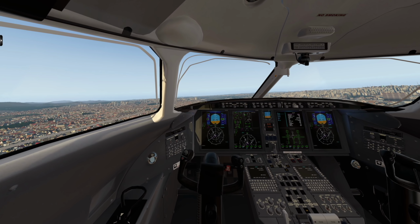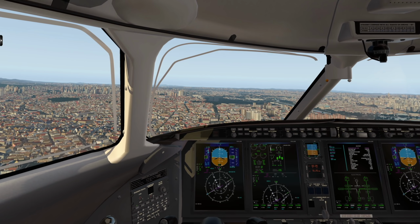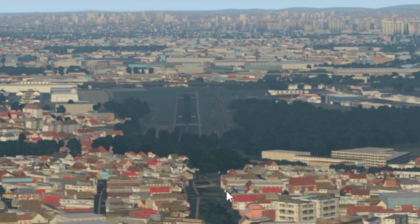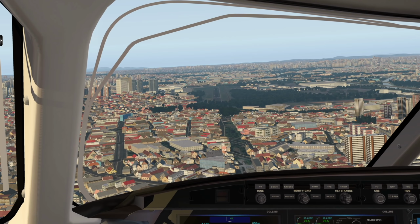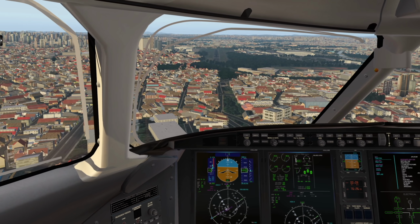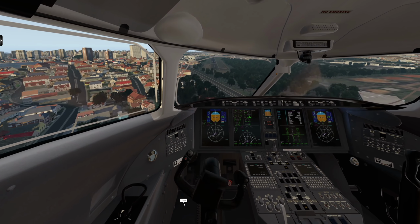Now, another very big portion of traffic here at this airport is helicopters, obviously. That's commonly the case with airports that are located right in the middle of the city. Something that I do appreciate is that the runway is not super duper close to the buildings here of the city. Alright, never mind, this is actually pretty close. I mean, we have these trees that could prevent you from crashing into all these buildings in case of an overrun, which is fortunate. And right now we are running at very low frames per second because my computer really doesn't like to render all of these buildings. Jesus. But let's just try making it.